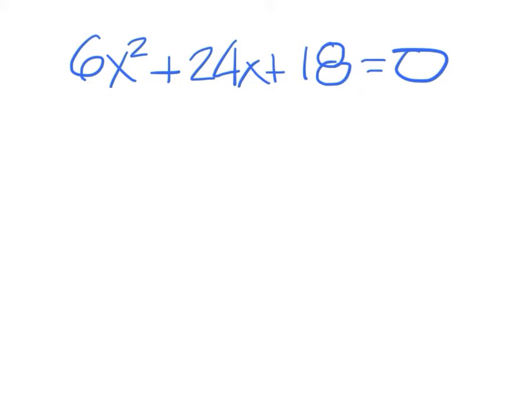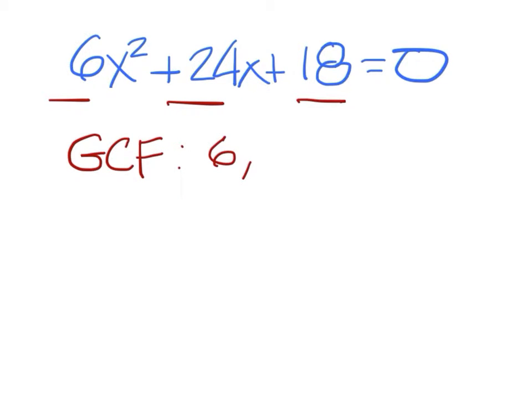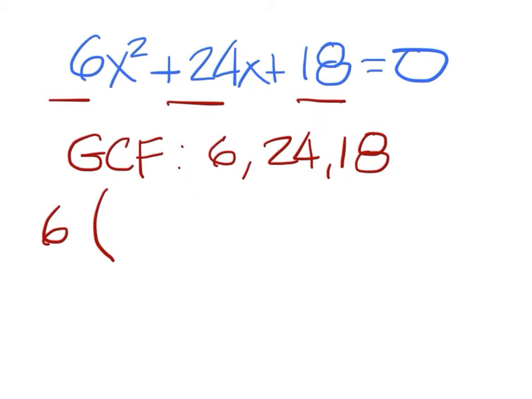Is there anything that I can divide out of 6, 24, and 18? 6. You can take out a 6. 6 is the highest number that comes out. Previously, maybe 4 or 5 tests ago, we covered greatest common factor and how to find that among 6, 24, and 18, for example. It would be a 6. If I factor out a 6, then what am I left with?